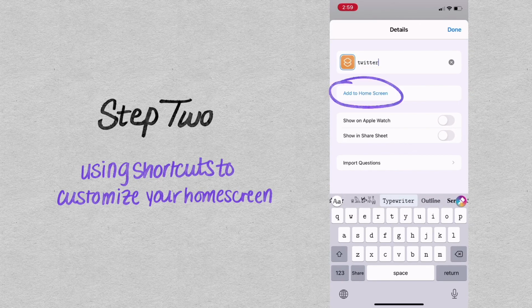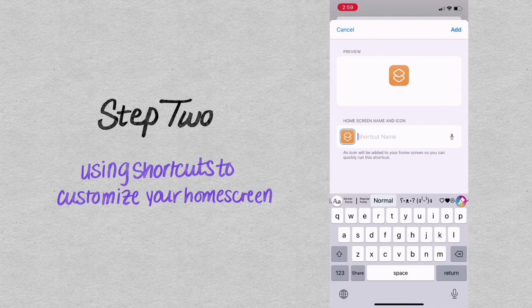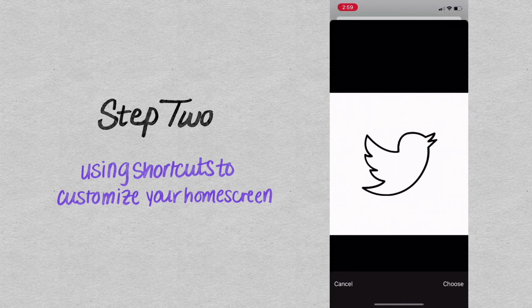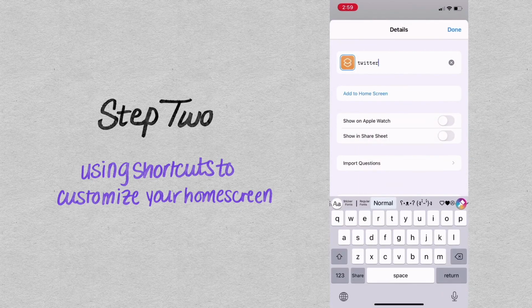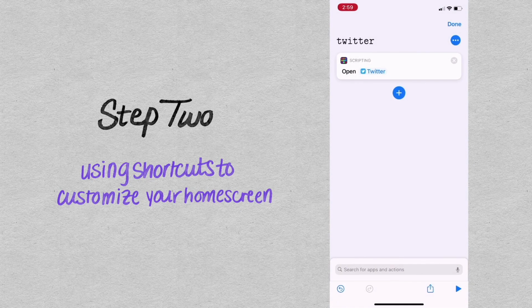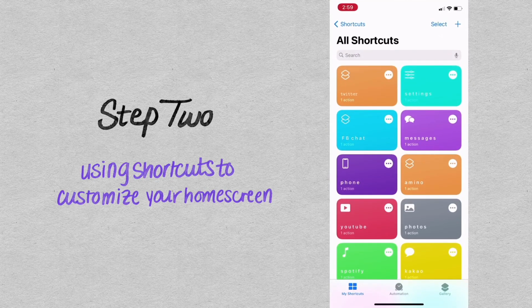So once you've typed in the title, you'll select Add to Home Screen, and you'll retype the name and whatever font you want to use. In this case, I'm using the typewriter font using my keyboard font app extension. Select a photo, and you'll use the one that you created in Canva, and then it'll add to your screen like so. And then you'll basically just repeat this.